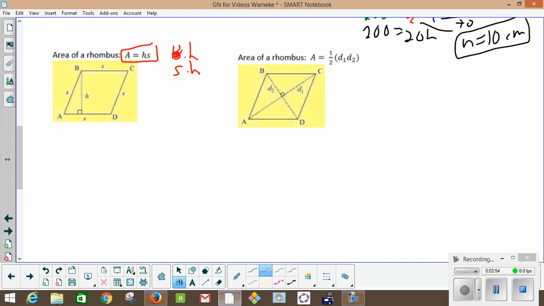We also have another formula that we could use depending upon the information we have, and that is 1/2 diagonal 1 times diagonal 2. And to clarify, it means the total length of the diagonal and not what it looks like to be just half of the diagonal there. So if you know the full lengths of the diagonals, you multiply them and take it times 1/2, and you'll have the area of the rhombus as well.